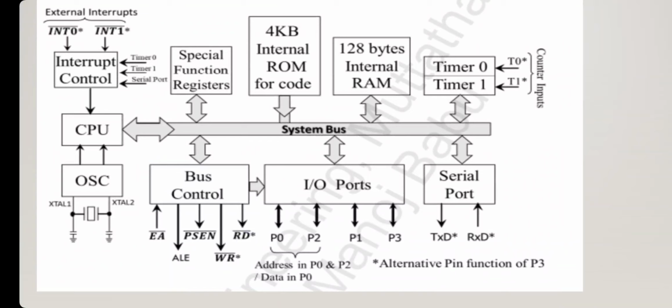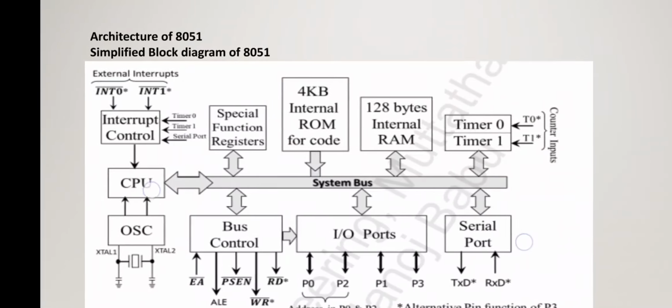If the program store enable is set, only then we take information or access from the external ROM, etc. So these are the bus control unit used to control the buses. Mainly it has a 16-bit address bus and an 8-bit data bus. We have already discussed about that, that is from features of 8051.